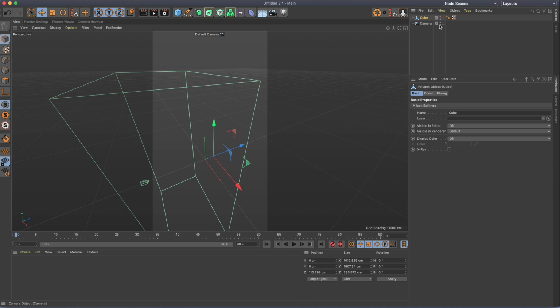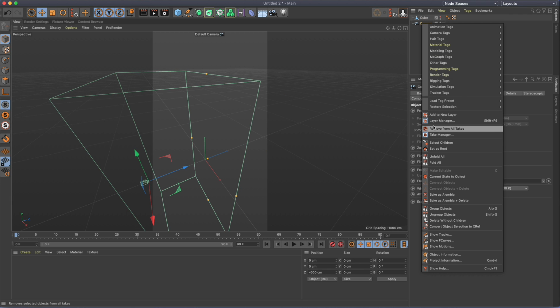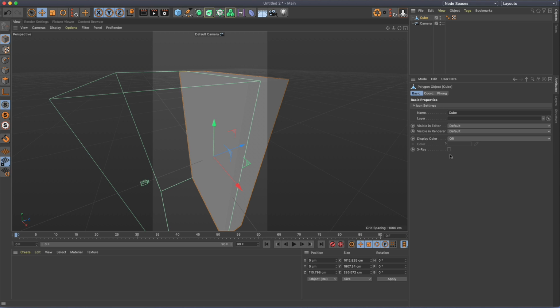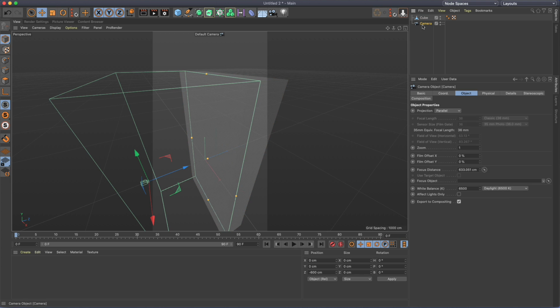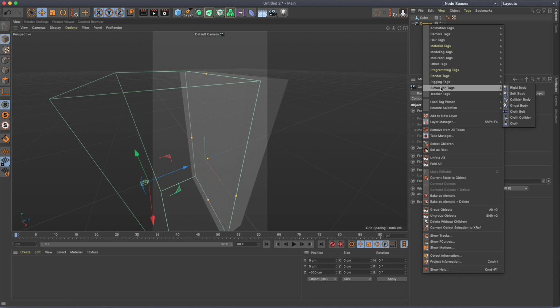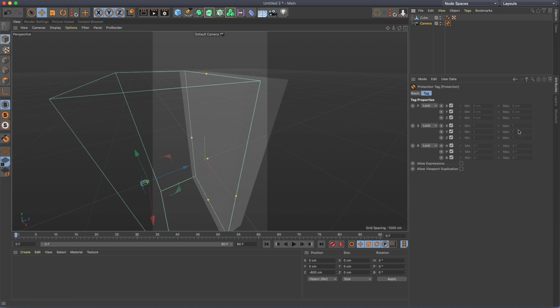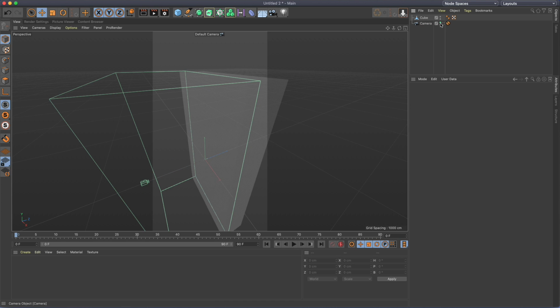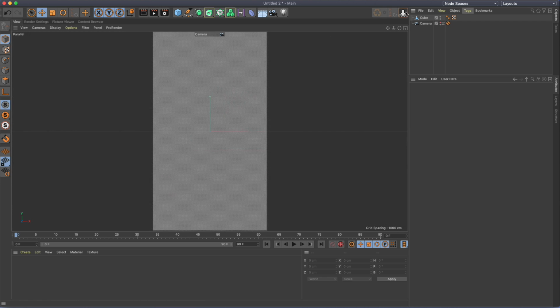Actually, I won't hide it, but I'll set it to X-ray so it's visible. And I'll get this camera and put a protection tag on it just so we don't move that accidentally. And I'll hide the camera markers just so we've got a clean view.